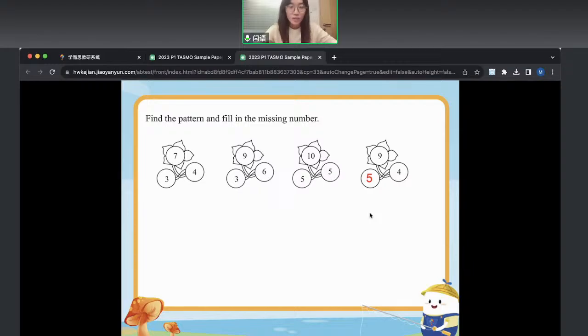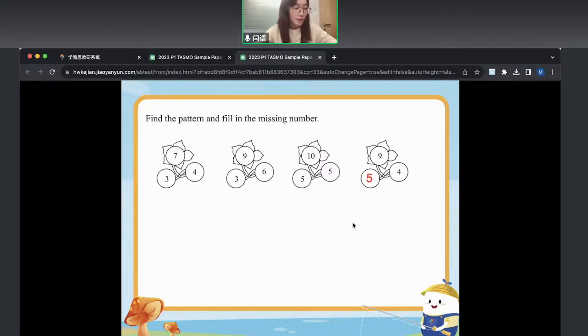So here I want to mention that usually when it comes to the number pattern, I have to say, for most competitions, usually we just test addition and multiplication. Usually we try from addition first. And if we move on to upper primary, you will see most number pattern questions are related to multiplication. OK, try addition and multiplication first.